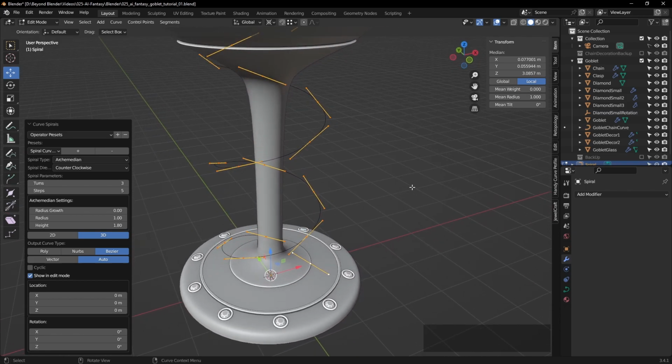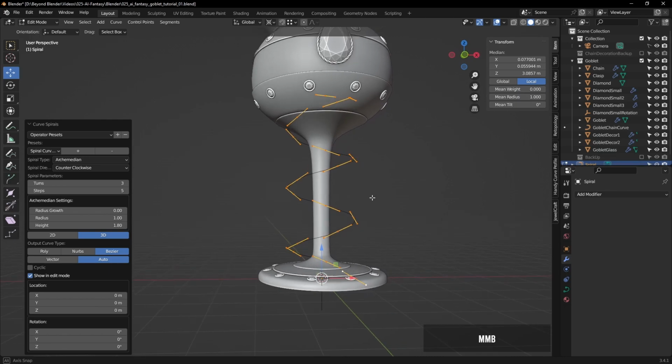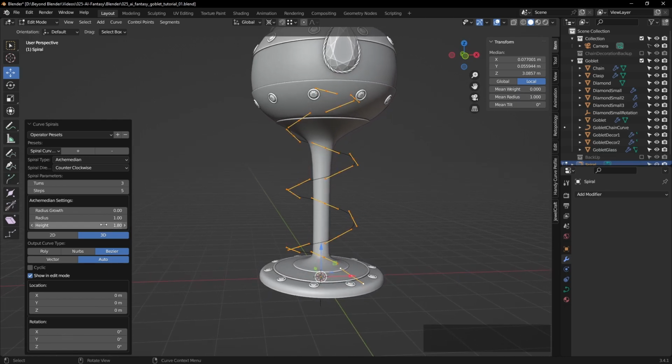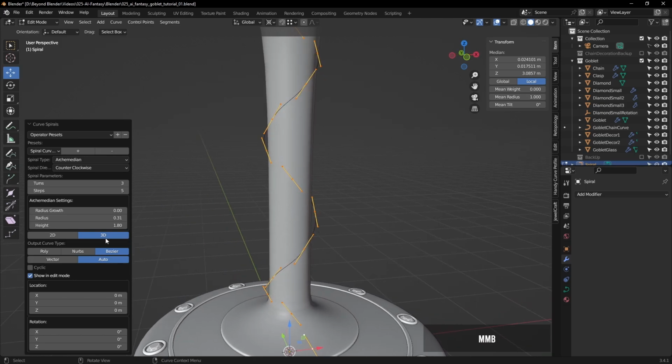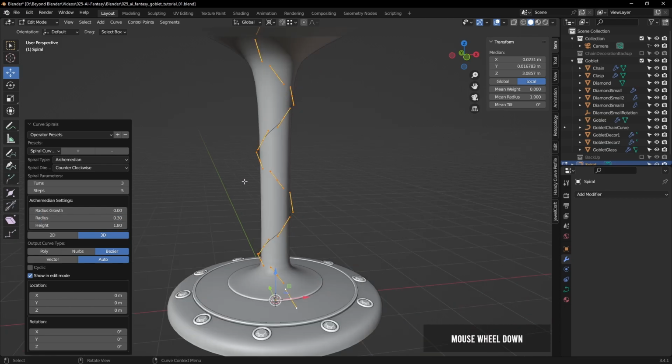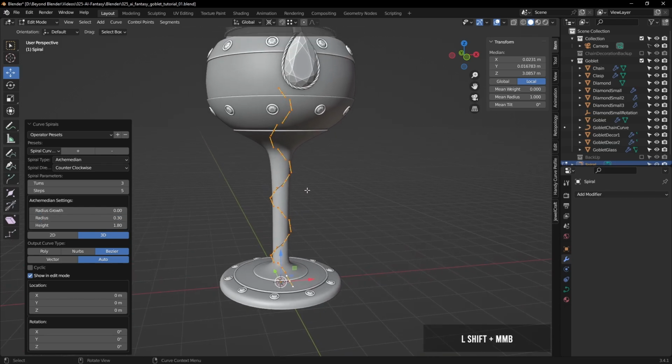That should be enough. Now the tricky part, and I'm going to speed through this, is you have to go through and select the points. But firstly, we're going to make sure this is fairly close to the stem of the cup basically. So something like that, because there will be some thickness to this. But of course the top and the bottom go right through the middle of the cup.